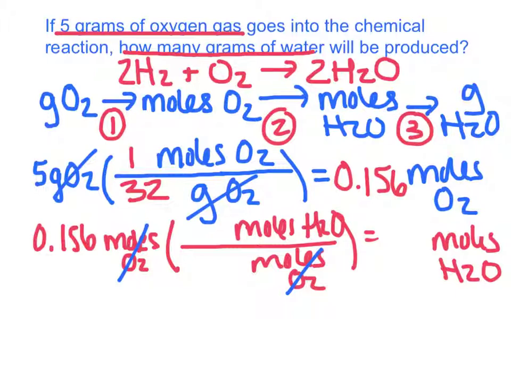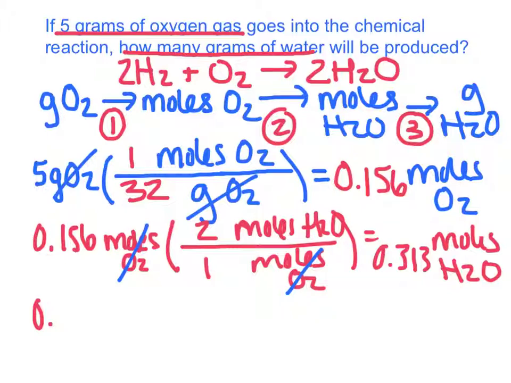Now this is different from the last one. The last one was moles and grams. This is moles and moles. This is our mole ratio. And I remember that I look up to the balanced equation to find the ratio that the balanced equation says I need. It says that for every 1 mole of O2, I should be making 2 moles of H2O, right? A 2-to-1 ratio. So again, I am just going in my calculator. 2 divided by 1 is 2, and then I'm multiplying it by what I started with, you should get 0.313. And I'm rounding a little bit there.